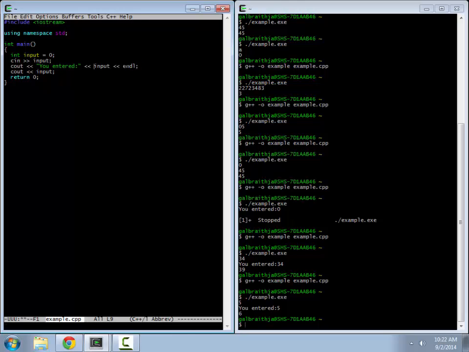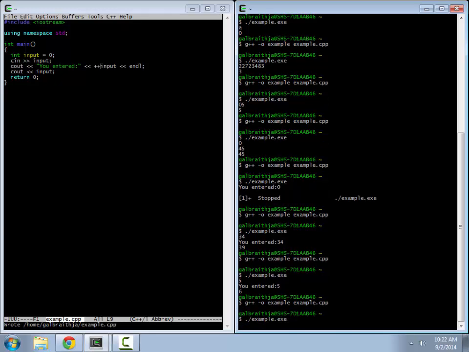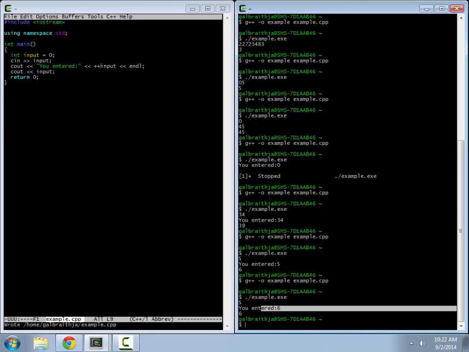Now if I move it to the beginning, it does the addition beforehand, then executes the line. So it actually does this plus plus input first, and then it actually prints it out. There are times when that matters, so watch out for that. Generally speaking, you can use input plus plus if it's its own execution line, and that usually is fine. If for some reason you need it to actually add 1 before the line executes, then you would use the plus plus input. All right, so that is the basics of dealing with numbers and arithmetic operations.